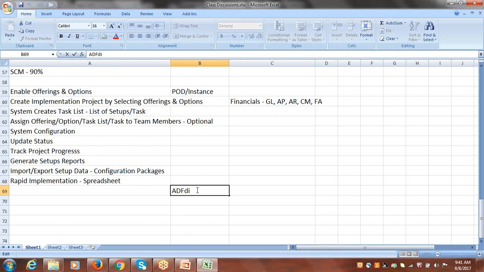Are there any functions for supply chain as well? For supply chain also, yes, they have given things like document preparation in the ADFDI. Thank you. Another point: when we do conversions, we populate the data in the interface, right? If you want to view the data in the interface, you can connect to it through this ADFDI only. Whatever data you have in the interface will be fetched into ADFDI. Within ADFDI you can make corrections or required modifications, then submit from the spreadsheet, and that's how you import into the base tables.